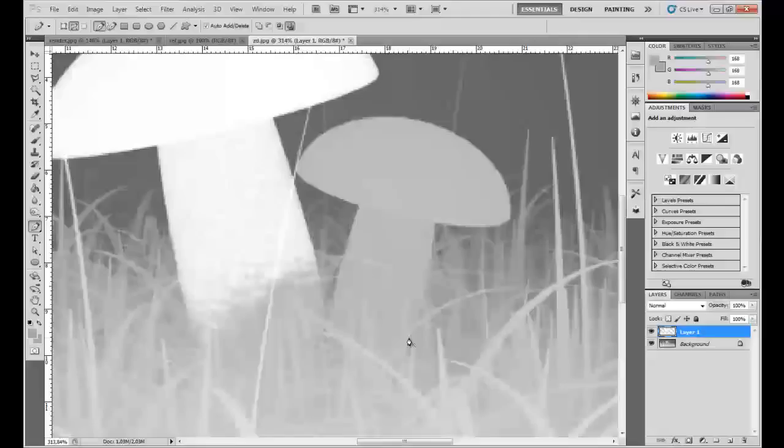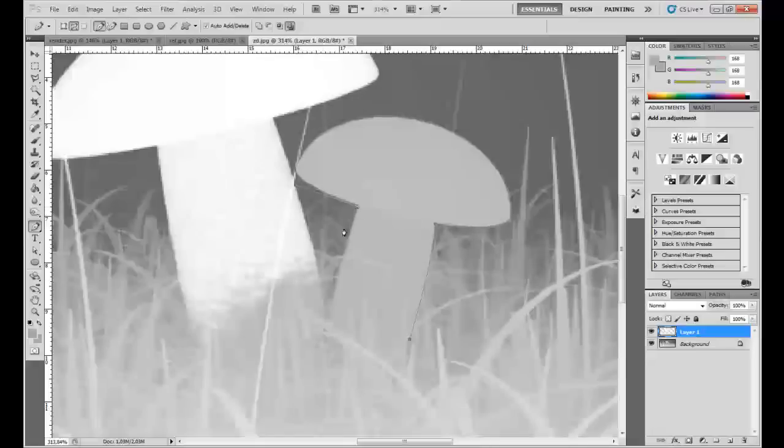Next, I'm gonna do the same for this one here. So rapidly, I'm gonna do a rapid selection here, like that. It's very quick.